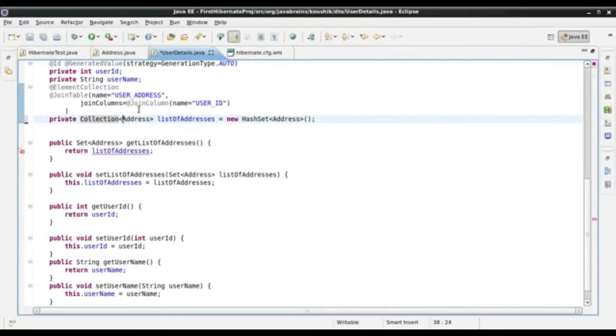The reason why we write the interface here and not the implementation will be clear in our next tutorial, where we're going to talk about eager and lazy loading of objects. This is a very important concept, and we're going to cover that in the next tutorial. But for now, note that this is always going to be an interface, and when you say new, that's when you have an implementation. So I'll say array list. So I have defined this as an array list.